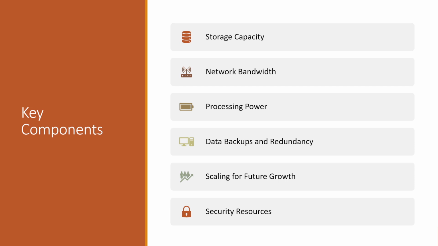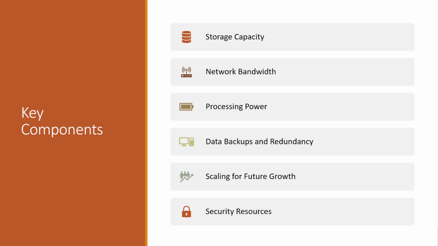Then we're going to need to think about processing power. Processing power is our CPU and memory. Do we have enough to effectively handle all of our loads efficiently? Because inadequate CPU and memory can lead to slow response times, system crashes and failures, which is going to bring down the availability of our cybersecurity platform.